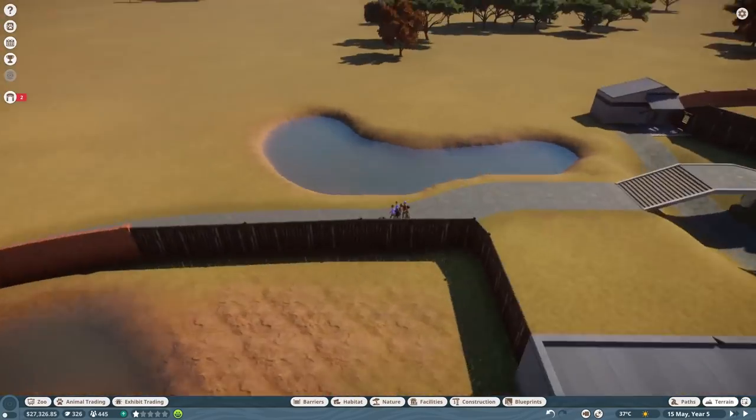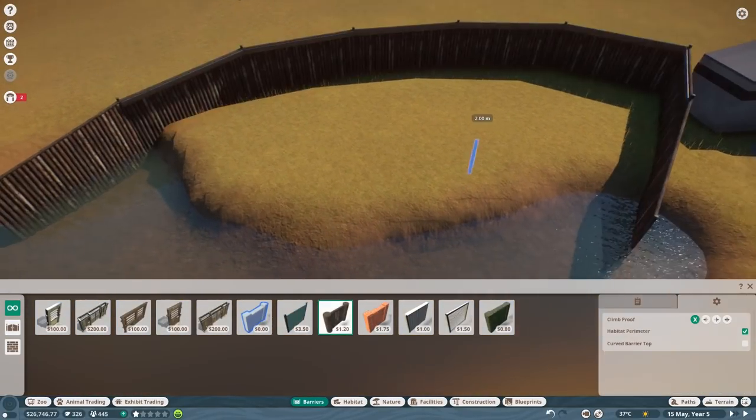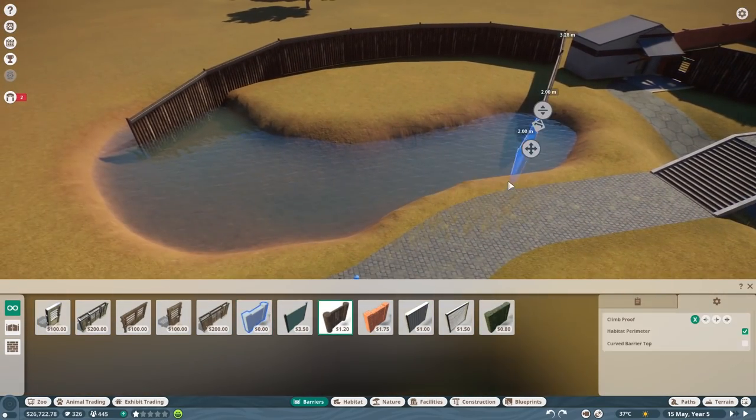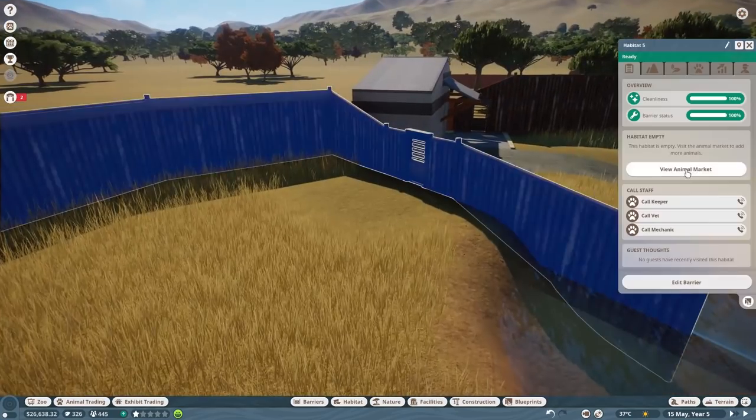It's Friday. It's nearly weekend. Well, actually, it is weekend. For most people, it's already weekend. Depending on which part of the world you are in, you're potentially already very close to Saturday. So it's time to up the game again in Planet Zoo.